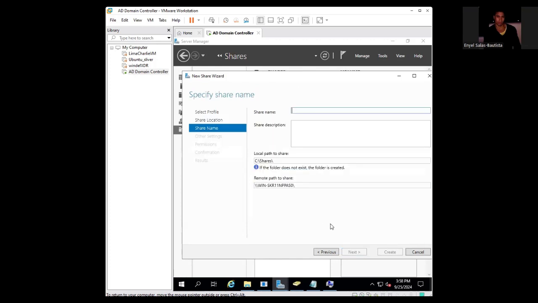See what we got. Local shares, share name. Let's choose a name for this share. And let's say users, share name. Or let's just give it our share's name, the one we have.